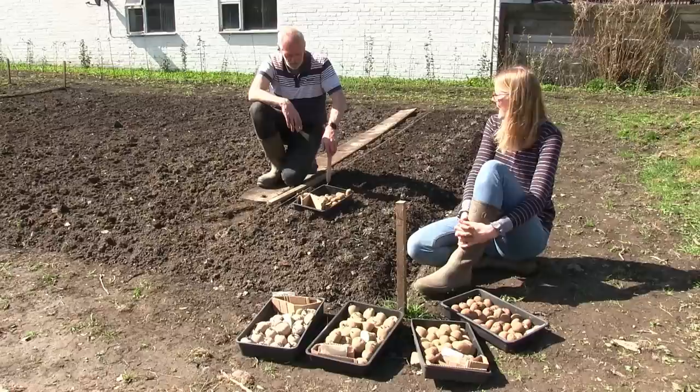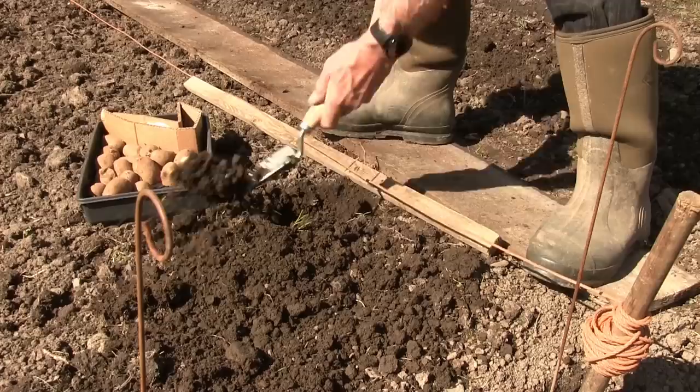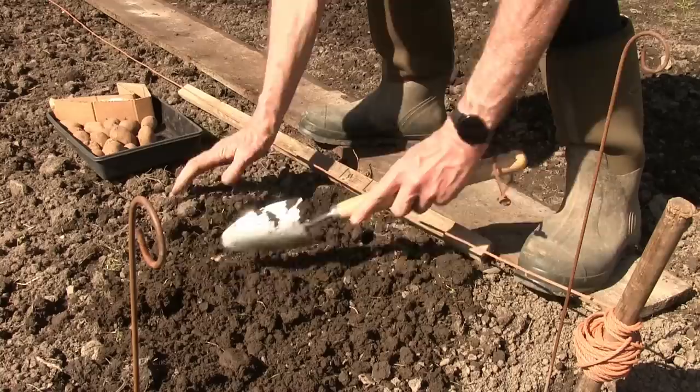So that's fine. I'm using a trowel to put them in. You can dig a trench, but with a lot of potatoes to put in, it's very time consuming. Yes, takes a lot of time. So you can use a trowel or a dibber. If you use a dibber, it has to be quite a big dibber. Yeah, we used a trowel last year, I think, and it was perfectly fine. It was pretty good, wasn't it? Yeah, it's just a lot quicker way of doing it.